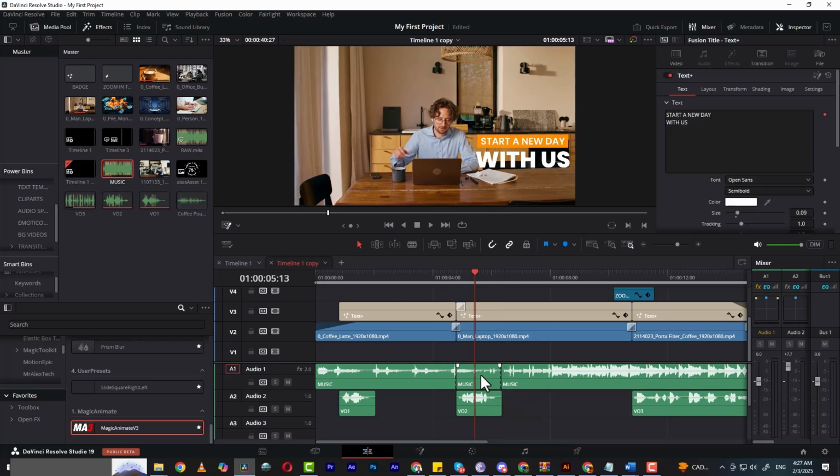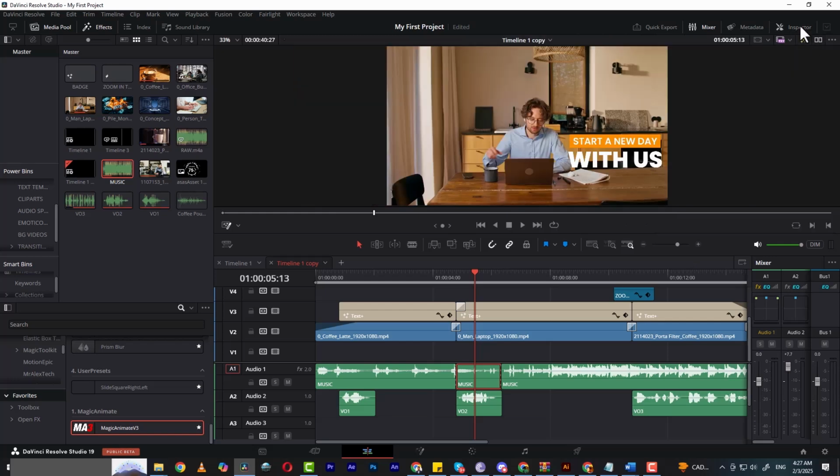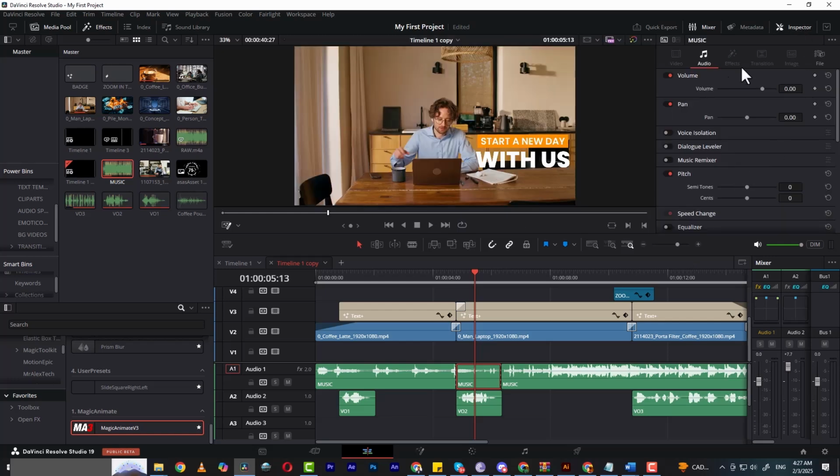If you click on this specific part and go to the inspector panel, you can adjust it. I hope you remember what the inspector panel, or properties panel, is. If it's not showing or is hidden, just click on the inspector option and it will appear. Inside the inspector panel, go to the audio section. There are many options available, such as video, audio effects, and transitions. You need to go to the audio section.